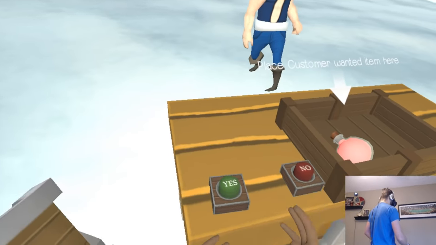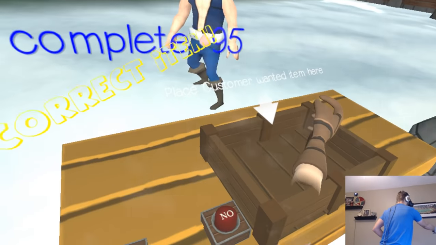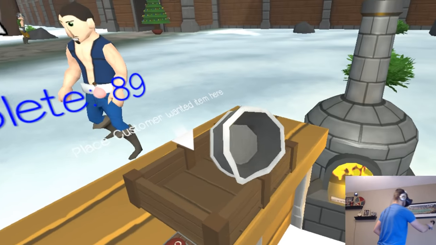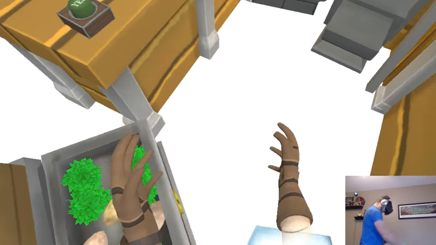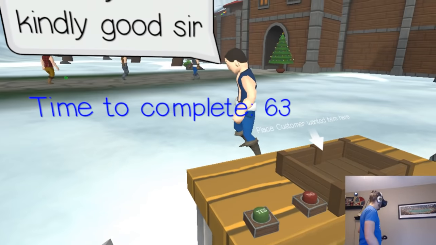Boop. Wait. Oh, wait. Hold on. Yes. And there, you've got that one. Now we've got this one. That looks like silver to me. Is this silver up here? Wait, it's empty. Aha! Ta-da! No! Where'd you go? Come back here. Yes! Thank you, you're welcome, sir. Boop! In the hole. Good.